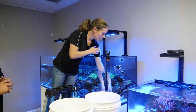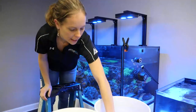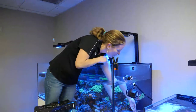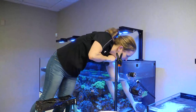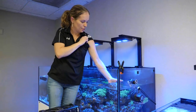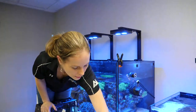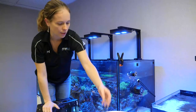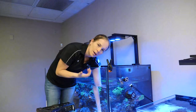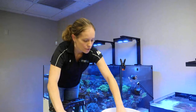When you are adding sand to an existing tank, you cannot add dry sand. You have to add live sand to a tank that's already established. If you added dry sand to a tank that had an existing sand bed, you would actually suffocate the existing bacteria and microfauna that's already in the sand bed. That is bad.